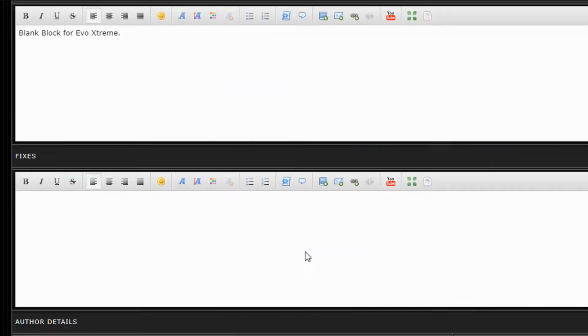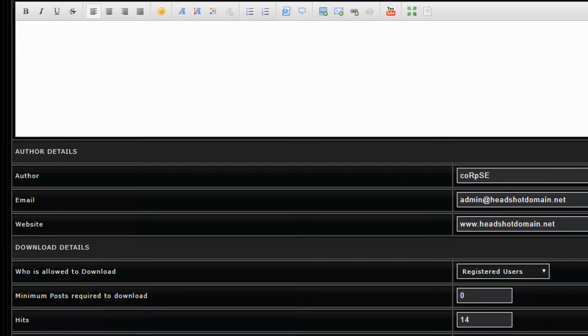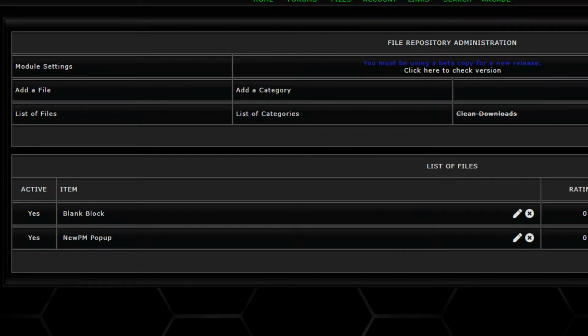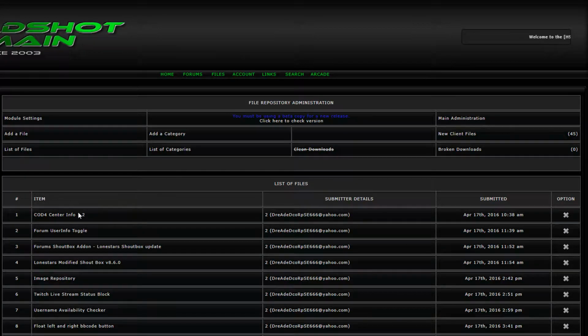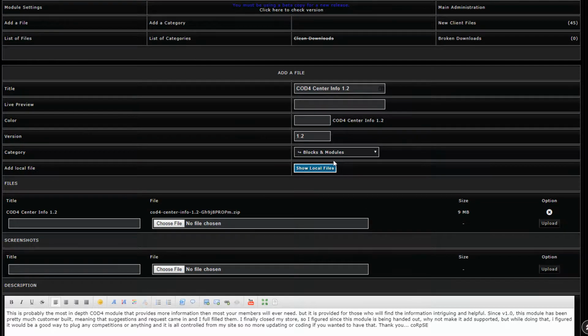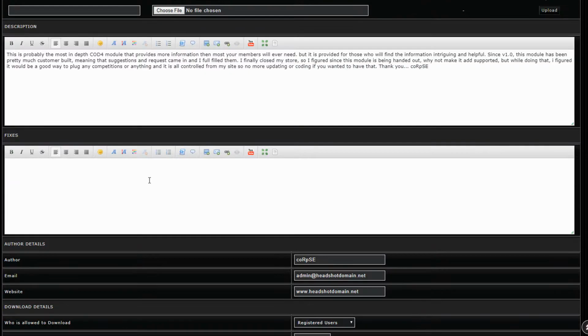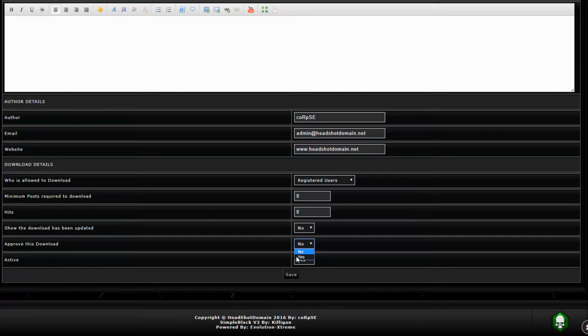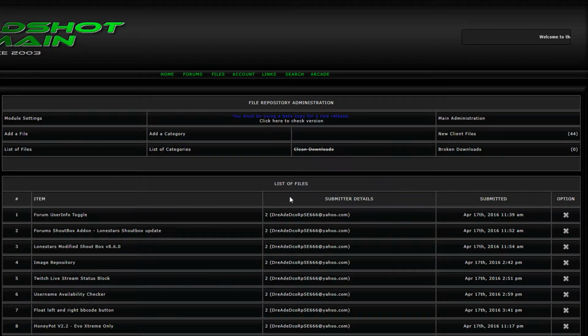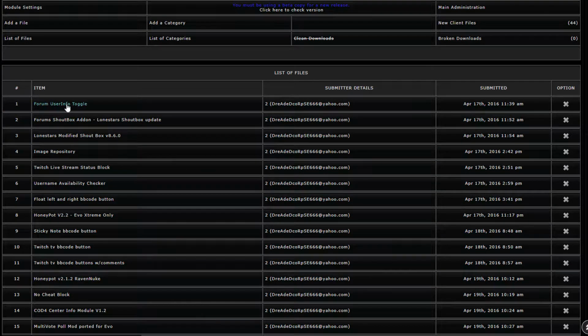So basically I have to go and approve all these. Let's click on this block, and we go to approve the download, select yes, and then click save, and it should automatically go into where it previously was. If we look, it still says the correct category and all that. So it's just going to be a little bit of a tedious thing, and I will bring this up to Lone Star, so this may be fixed for your version.